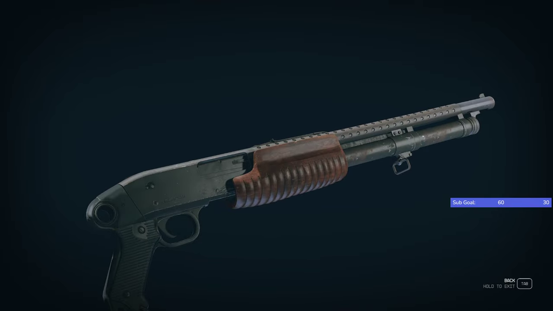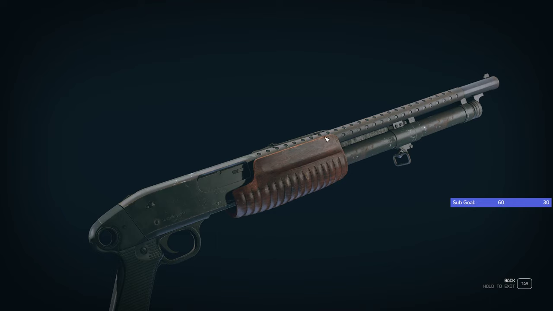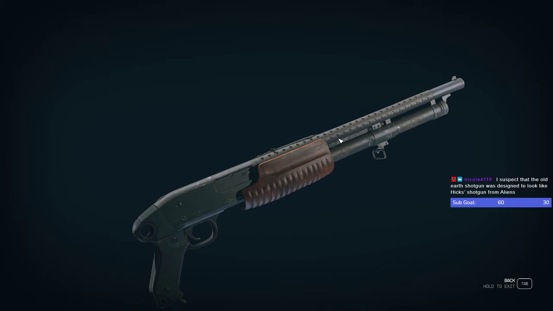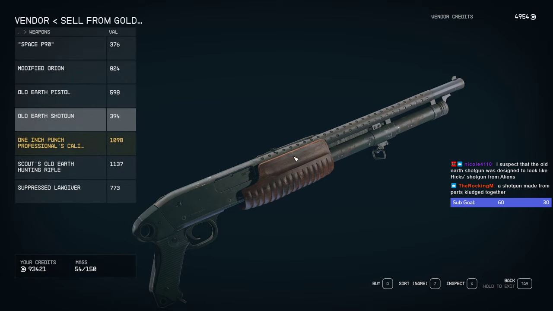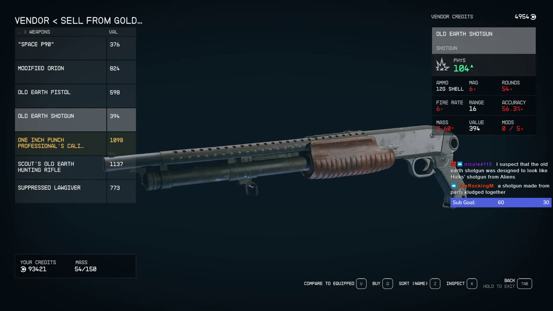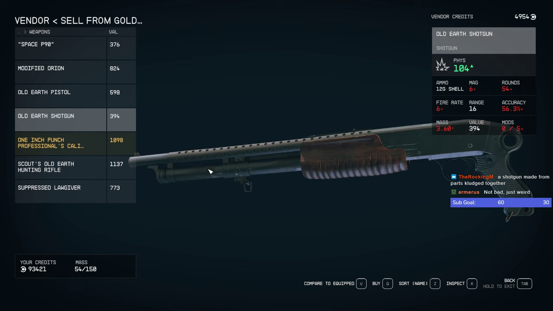But it's modeled after two shotguns. They basically took an Ithaca 37 and a Mossberg 500 and kind of mashed them together, and this is what they came up with. I don't think it's bad. I think it's fine. Except the old Earth shotgun was designed to look like Hicks' shotgun from Aliens. That would be true, because Hicks' shotgun in the movie Aliens was an Ithaca 37. So like I said, they took two shotguns and smashed them together. This is an MP40 grip, but this part right here reminds me of the top folding stock on Benelli shotguns. But yeah, it's just a couple different ones.